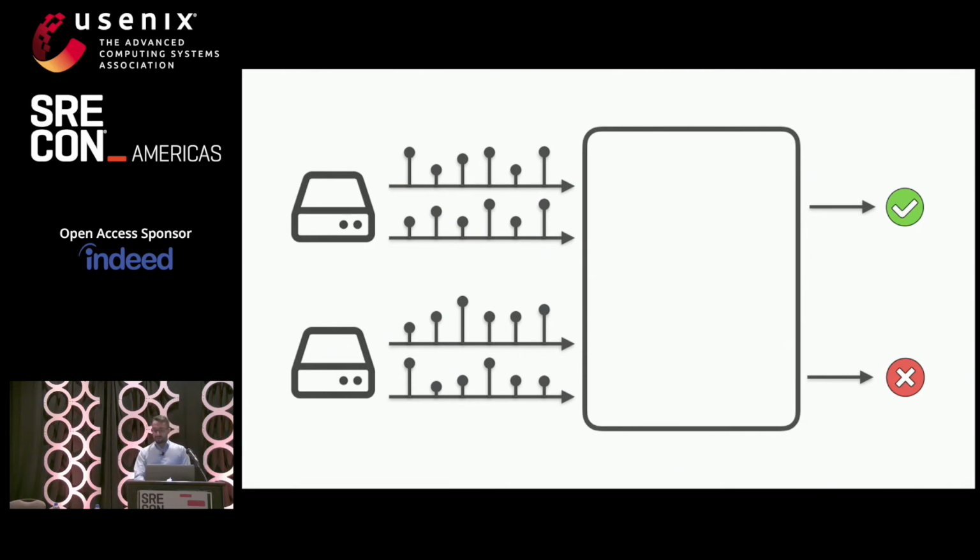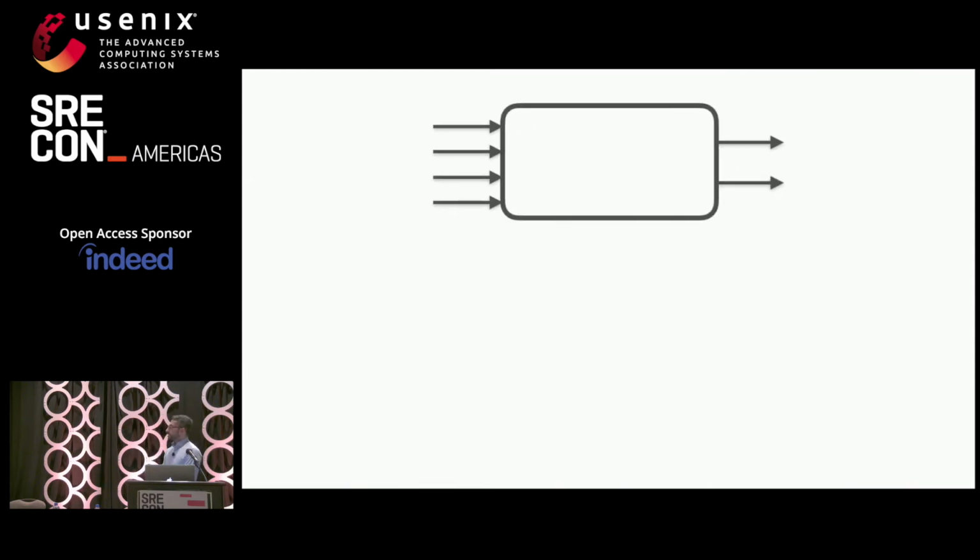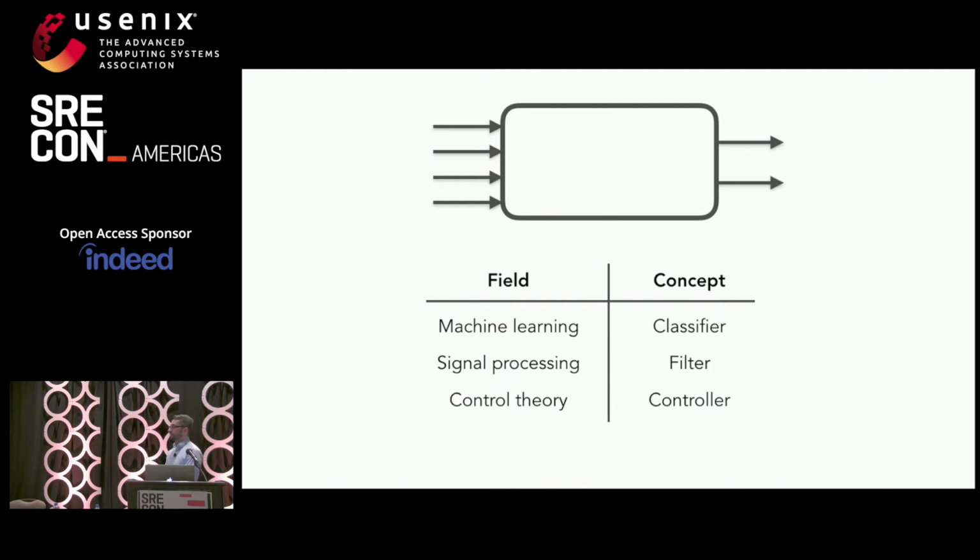Now, let's focus a bit on this white box. This white box is a component which takes as an input a multidimensional discrete signal, performs some mathematical computation on it, and outputs another signal, which possibly has a lower dimensionality and a lower cardinality. Now, if some of you in the audience are familiar with machine learning, control theory, or signal processing, you will find this familiar, because this is an abstraction that is common to all these three disciplines.